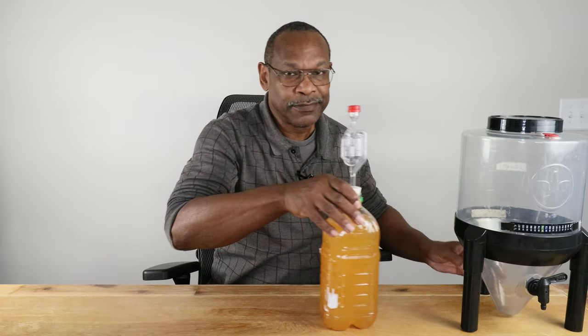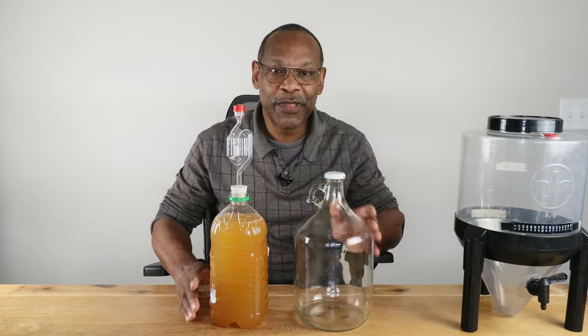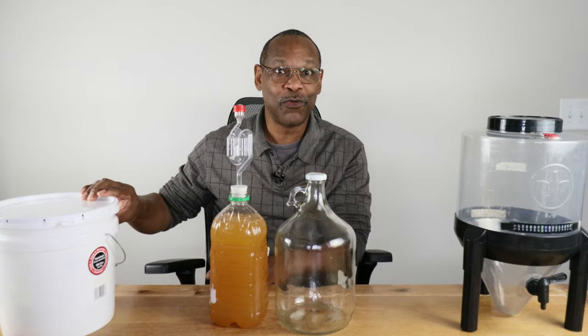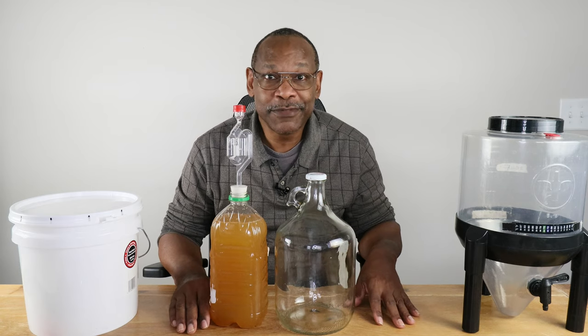It's holding up — that's all you really want from a product, something that'll last so you get your money's worth. To summarize the entry-level fermenters: the juice container is essentially free since you're buying the juice anyway; same goes for the glass carboy from a juice jug; the food-grade bucket is important — don't use just any standard paint bucket; and the conical fermenter costs maybe $50-60, which I considered a splurge.